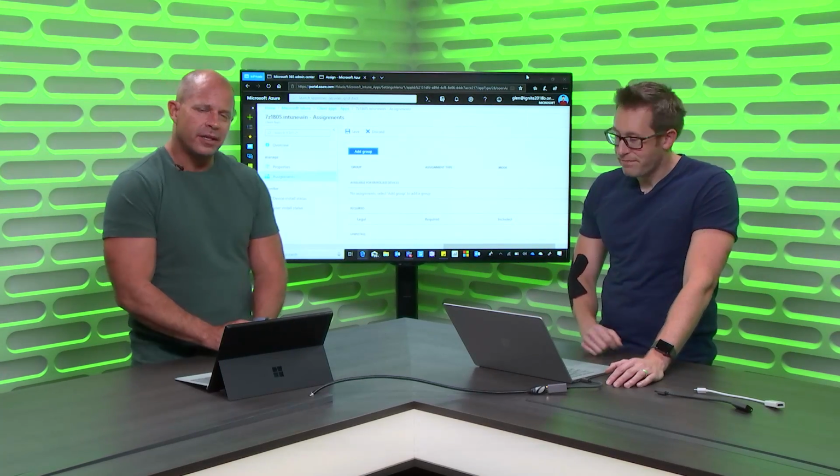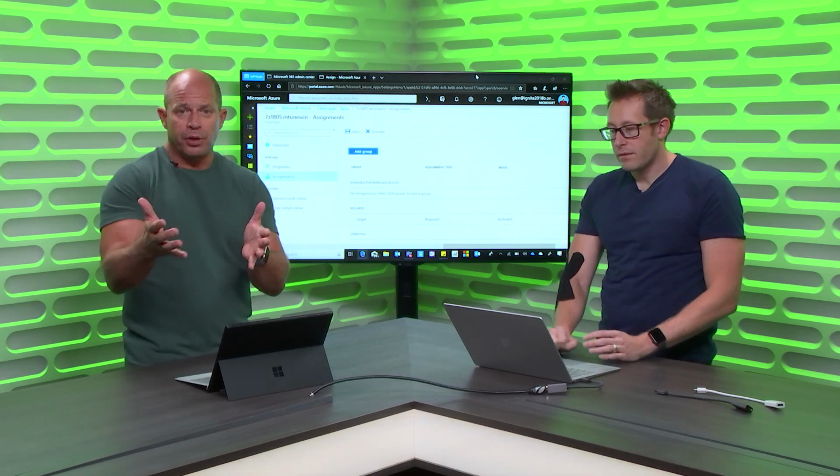And that's one of the most important things to talk about here. One of the biggest actions we ask all of you to do is go and attach Intune to your Config Manager deployment. We call that co-management or cloud managed. Start taking advantage of all that incremental value. This is not a migration. It's taking and saying, hey, we're going to attach the value of the Microsoft Cloud on top of what you're already doing in Config Manager.